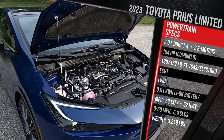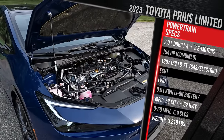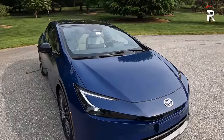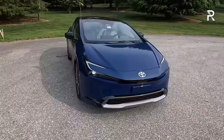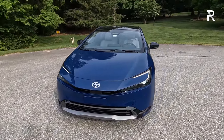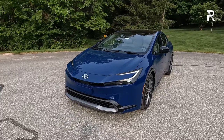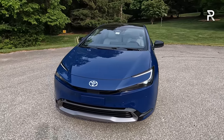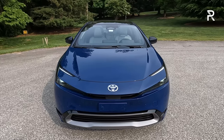We've got our equipment and we'll see what we can actually get in the real world. So let's talk about the exterior styling — and how can you not notice the style of this vehicle? In my week's worth of testing, I've definitely had people giving this vehicle a thumbs-up, a second look. Even current Prius owners look at this thing because it just has a much sleeker, sexier, sophisticated design. Toyota made this new Prius about an inch wider and about two inches lower, giving it a low and wide appearance, especially when you look at it dead-on from the front end.